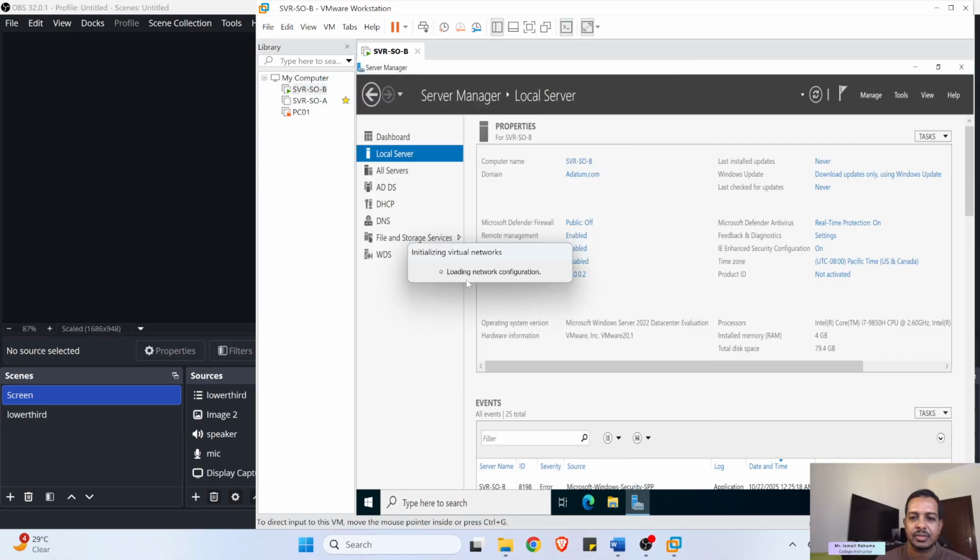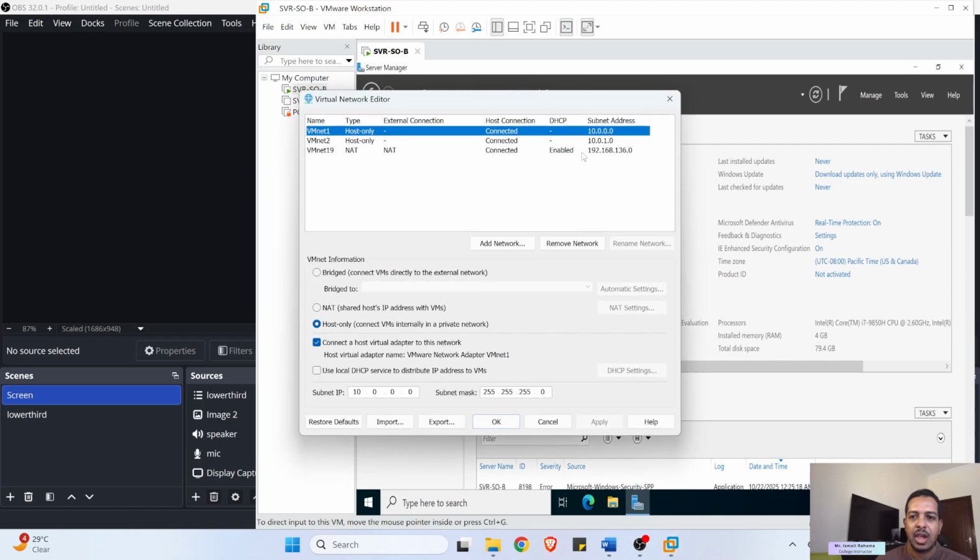Okay, if you don't have it, you just create it. I will remove the DHCP because I already have the DHCP role installed on Server B. So this is our range of IPs. This is the network 10.0.0.0, which is /24, this subnet mask.